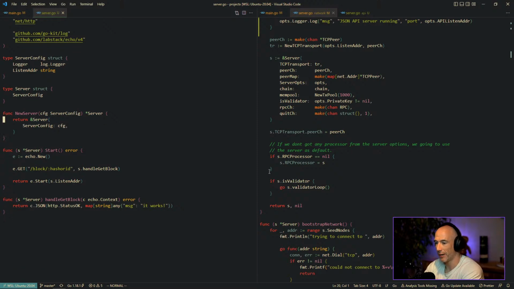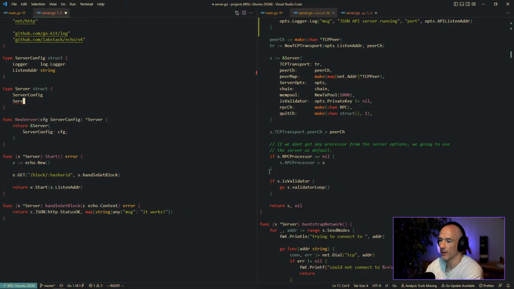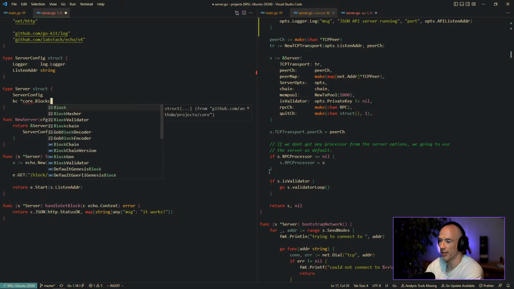We are missing something, because if we want to access our blockchain, if we want to access blocks, we need to access our blockchain. So we need to embed our blockchain into this server struct, into this data structure. So we're going to call this, actually, we need a BC, and that's going to be a core blockchain.